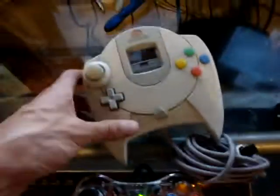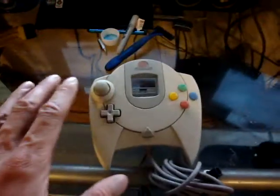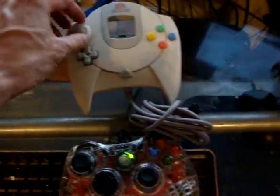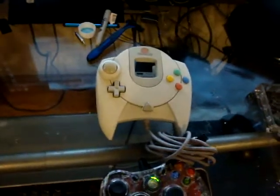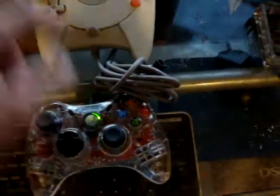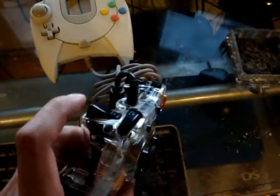When you look at the Dreamcast, it is not a first-generation Xbox, but the controller is identical to it. There was a Sega Saturn controller — it's a very round controller because it had the analog stick. Before the analog stick, there used to be a ball in the middle. The very first Xbox, made by Macintosh, was called the Pippin Atmark. So it's almost identical — it's just missing an analog stick, and there's an analog trigger in the back of the Dreamcast, same as the Xbox 360, but the 360 has two more buttons.